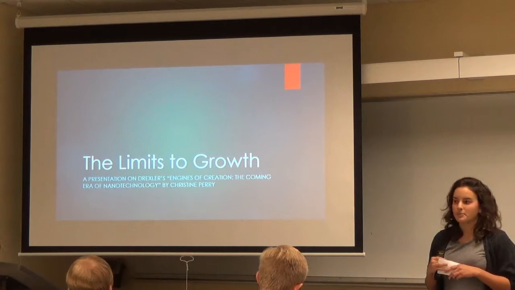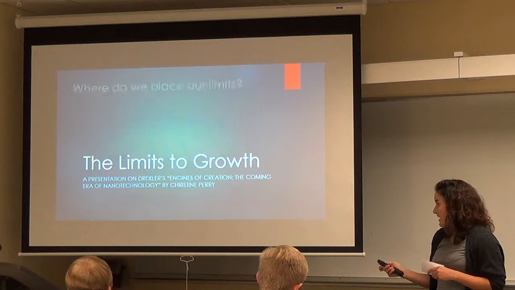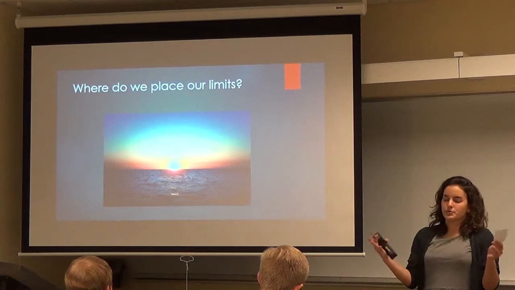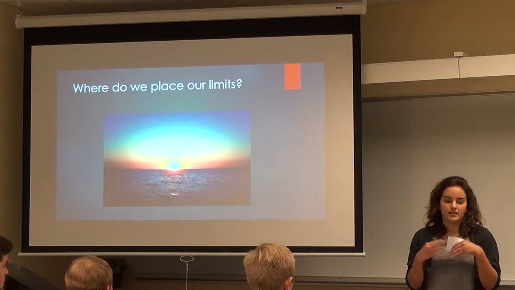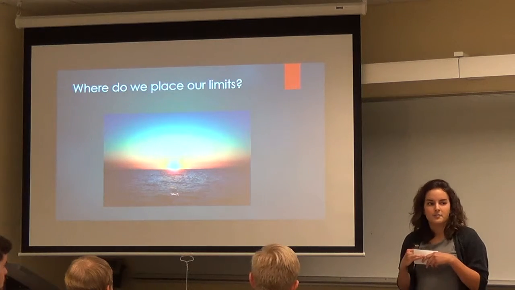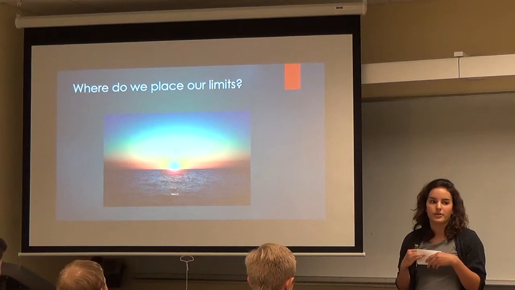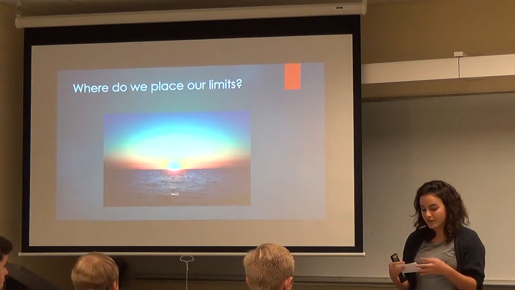And this is from chapter 10 of Drexler's book. And one thing he covers and asks is, if we are going to approach these limits, we need to know at least an idea of where those are. Because if it's anywhere between here and the horizon, there's really no progress that can be made if we don't have a way of sensing where those boundaries are.